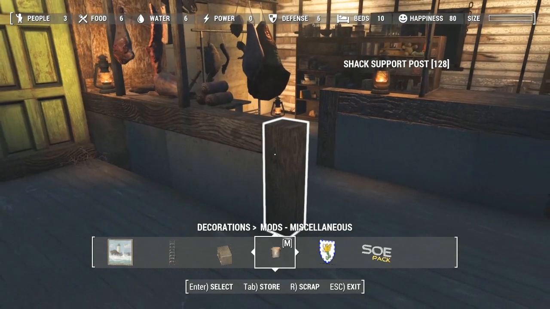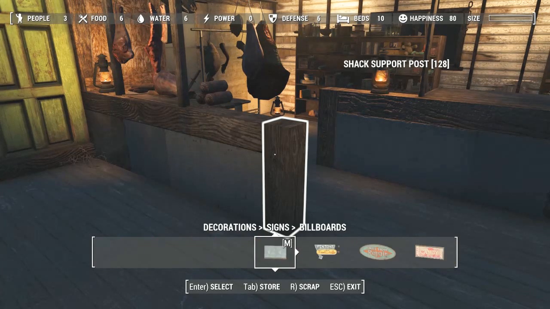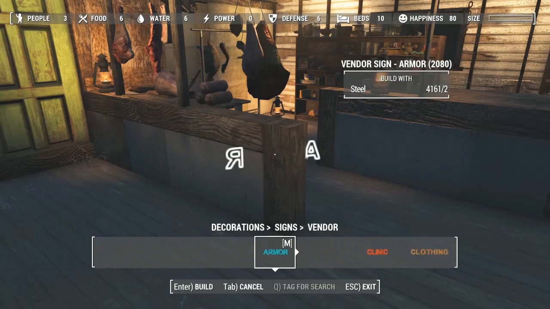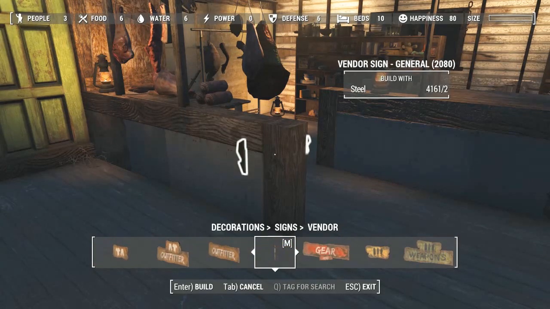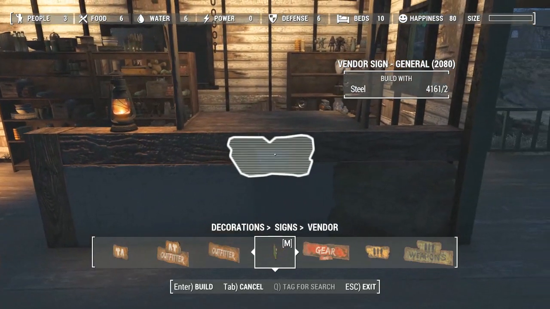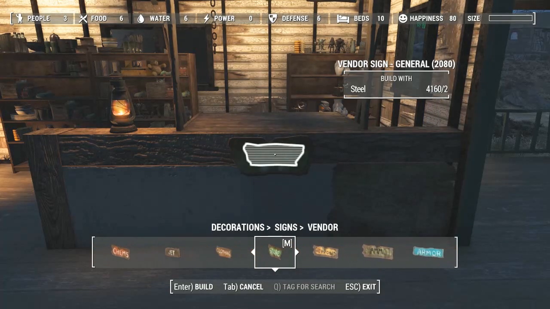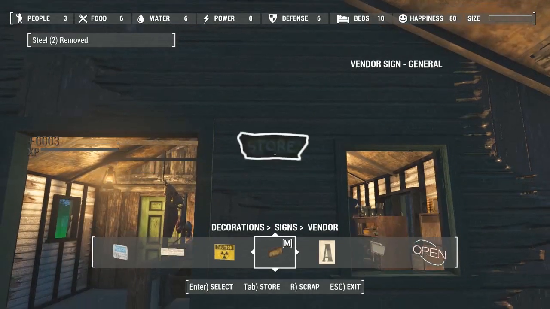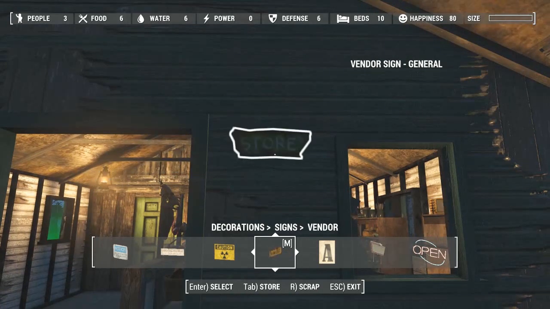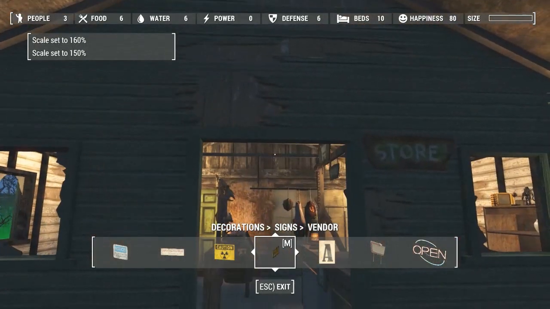Now, I don't have anything that says butcher, I think. But we can put up our trader sign. Let's put up a shopping cart right there. And I think there's another one that says store right there. Now that's a pretty general sign, so I'm just going to leave it as that. It kind of blends into the wall.